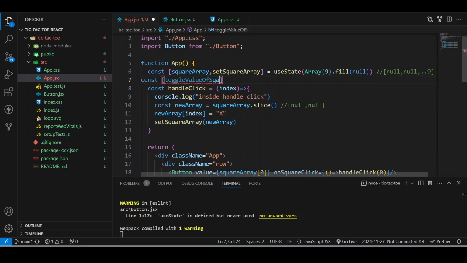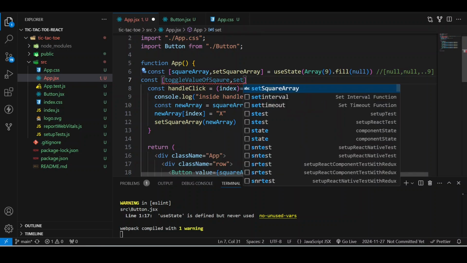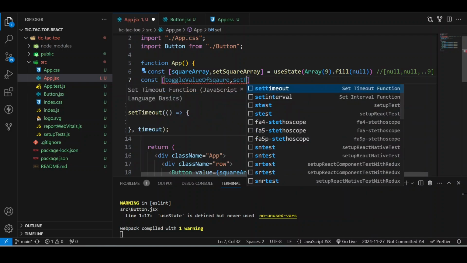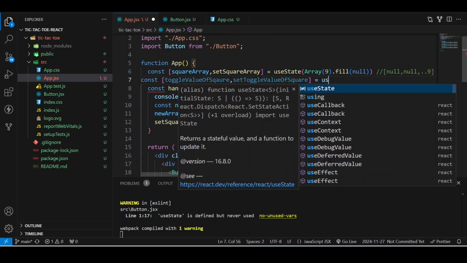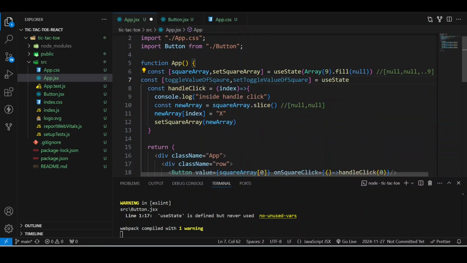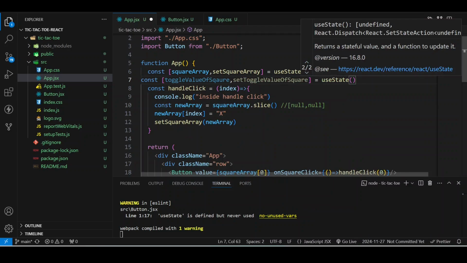square. You might be wondering why I'm writing such long variable names. It is just good practice to always name a variable in such a way that if somebody is looking at your code, they can totally understand what that variable or function is doing.